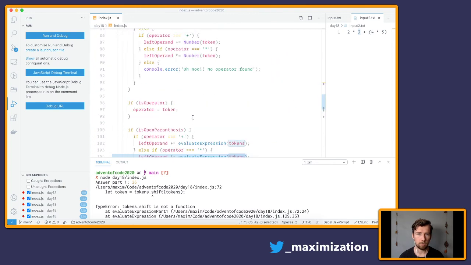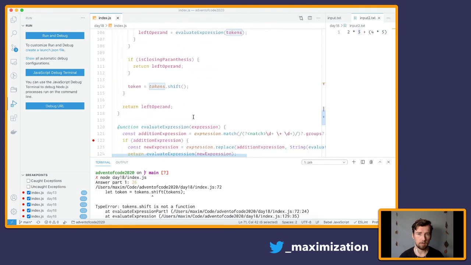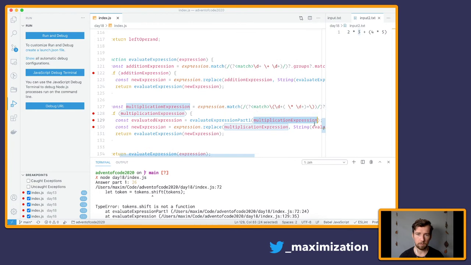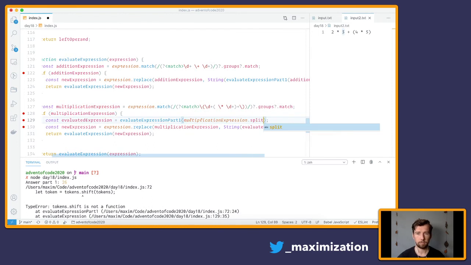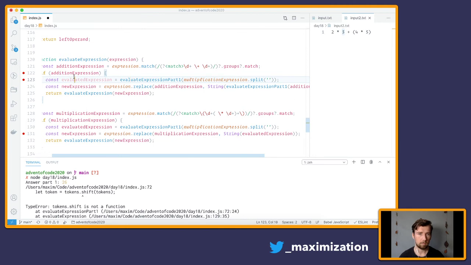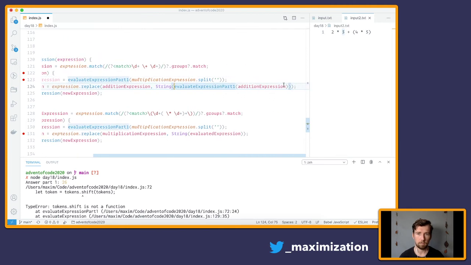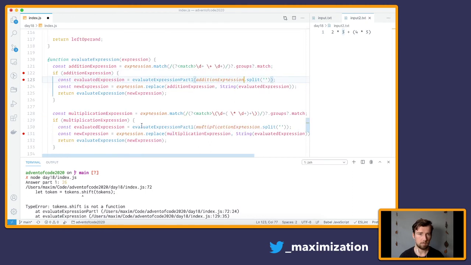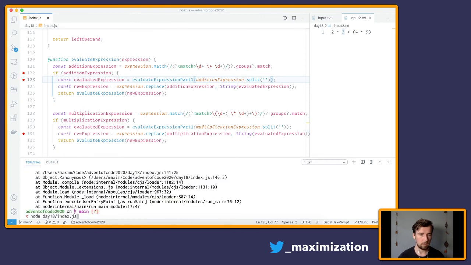I need to split this expression into tokens. It's a little bit messy right now. There. Okay. Does it work?